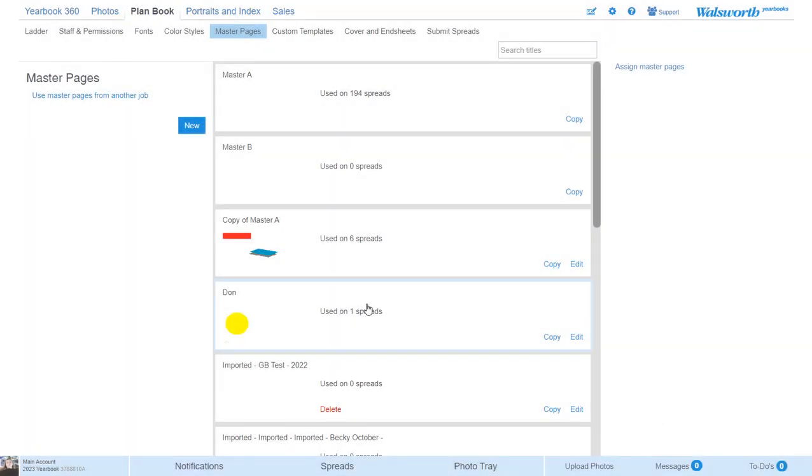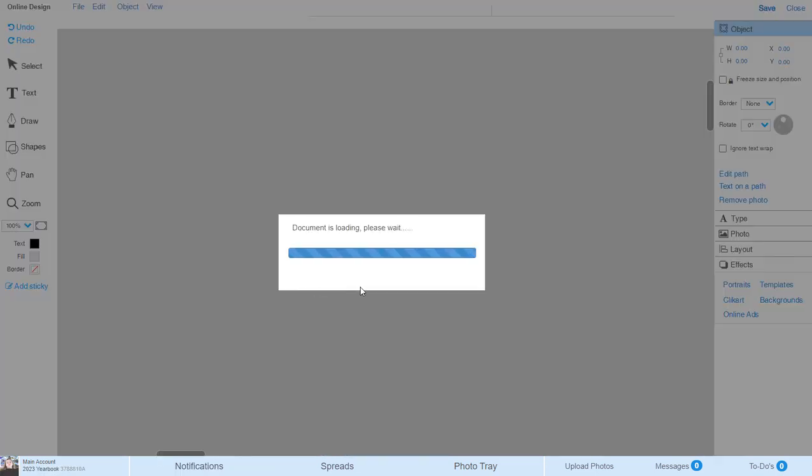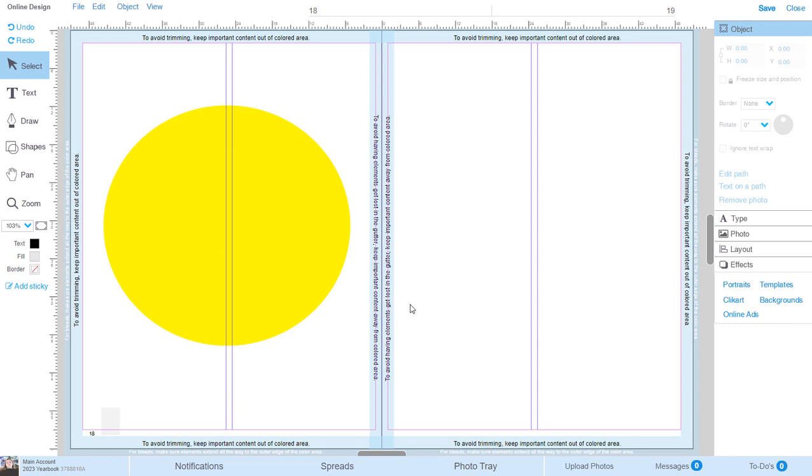Now, the last thing I'm going to do to close out this topic is I'm going to go in and open page 18 and 19 that I assigned my master page to. And here's the page open with just the master page elements showing. Notice I cannot select them. Anything that's on the master page that's applied to a spread is not selectable. If I want to alter any of this, I have to go back into that master page file and change it there. So I can't select this box where the artwork would go. Notice there's no page topic because there's no topic on my ladder. Notice that the yellow dot or the yellow circle is not selectable.